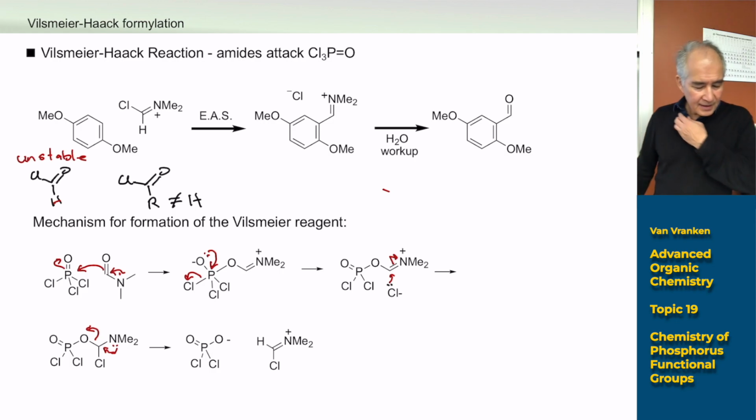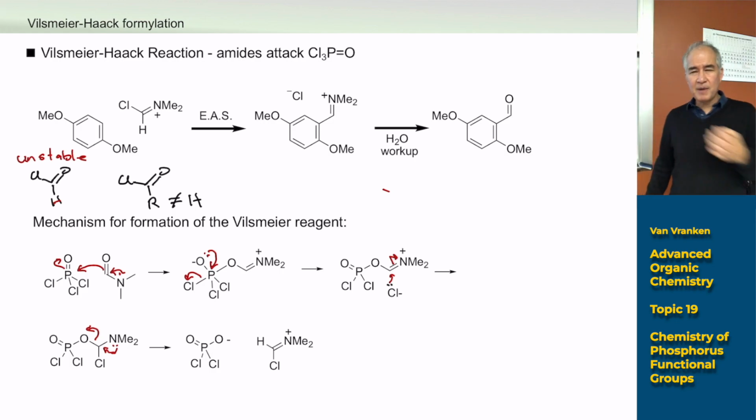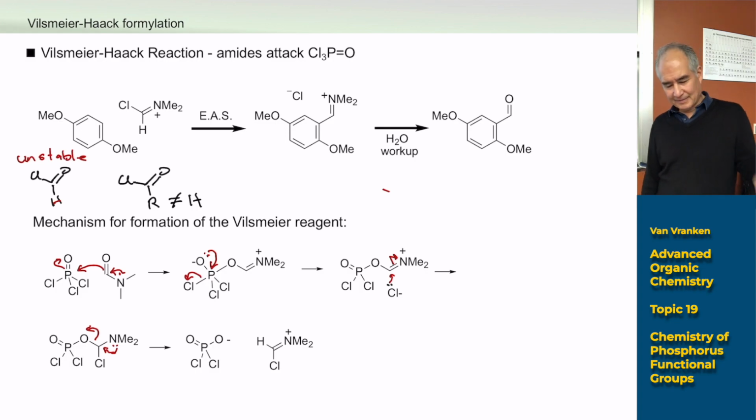All right, so that's phosphorus. Phosphorus loves bonds to oxygen. If you want to do substitutions at phosphorus, man, phosphorus 3 is what you want to be doing. And you want to be making phosphorus-oxygen bonds. That's kind of the thermodynamic sink for phosphorus chemistry, is to make phosphorus-oxygen bonds. And unless you're an enzyme, I would not be trying to do substitutions of phosphorus 5 that already has 5 bonds to oxygen, because you've got nothing to offer there.